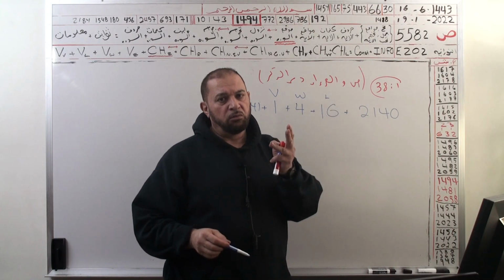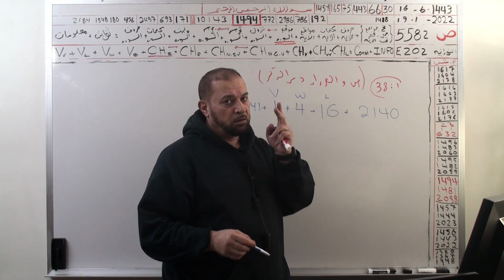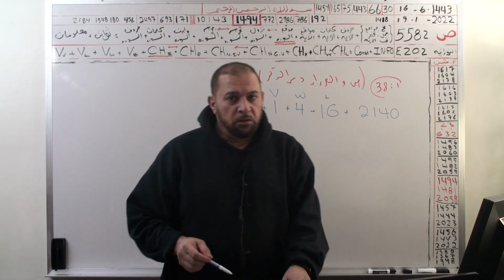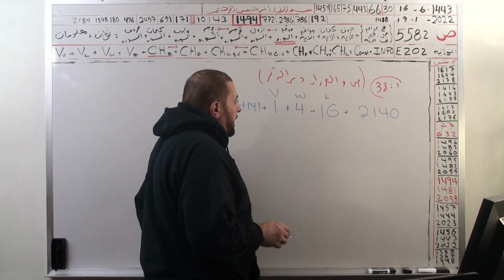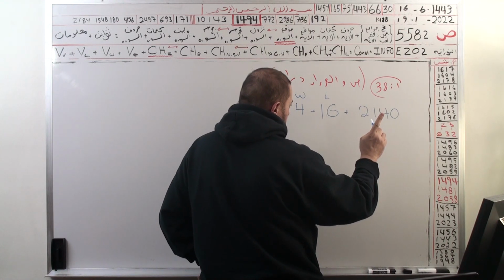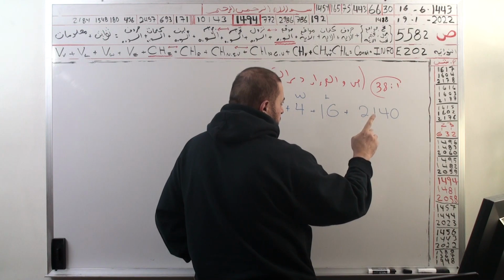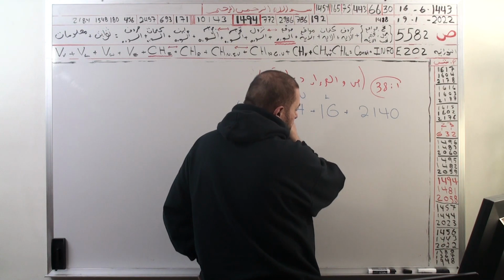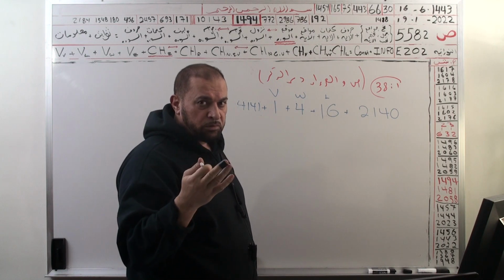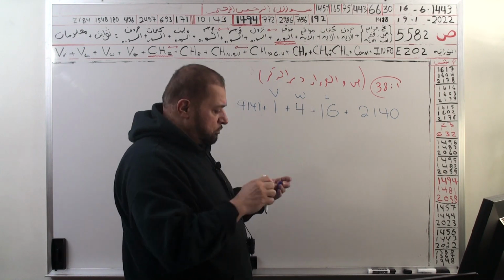We have 3 single-letter starts: this one, Kaf and Noon. Actually, every start with Sad comes in one type. There's no repetition for it. Alif Lam Mim Sad is one, Kaf Ha Ya Ain Sad another one. Also, there's no repetition like that, and this one also.